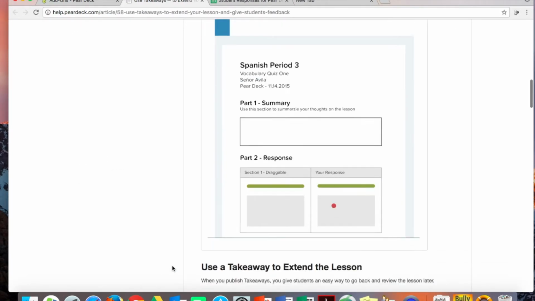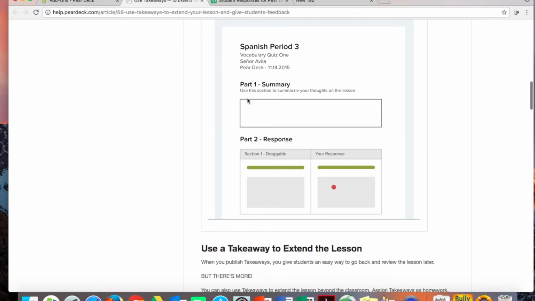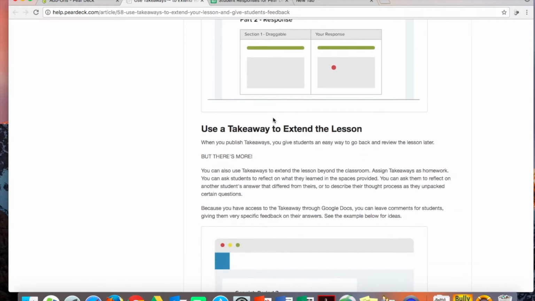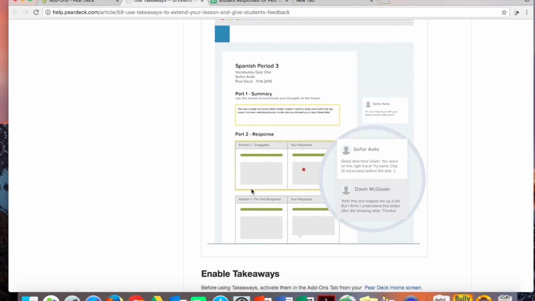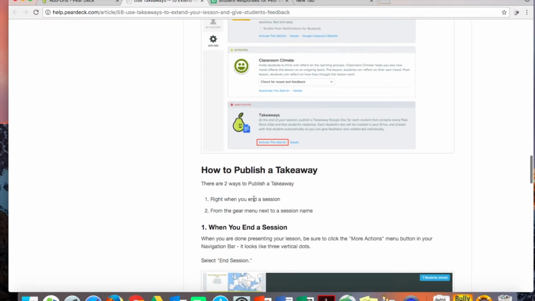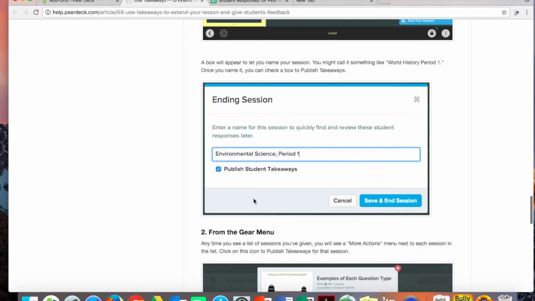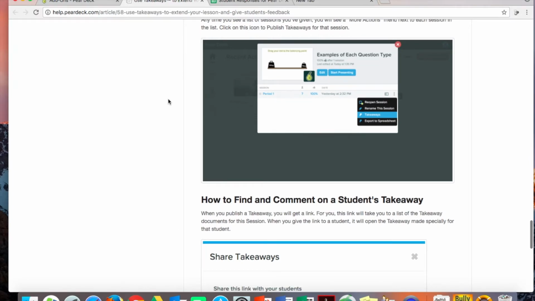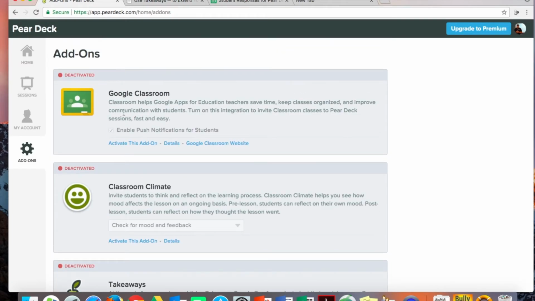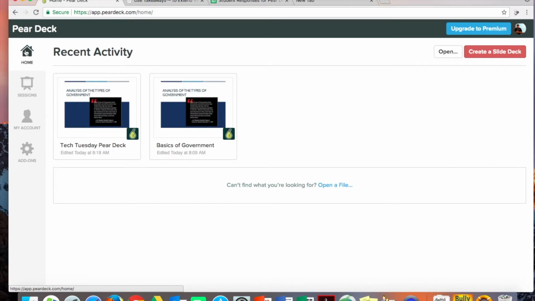There are some of those details along with that, and to give you an idea, it gives them a chance to summarize thoughts on the lesson. There's a takeaway at the end of each lesson that they can then publish and then send that to you. So there are so many different pieces that allow us in Pear Deck to take this information, present it in a new way, but use the existing presentations we have, gather student formative assessment data, and look at all of these wonderful tools.